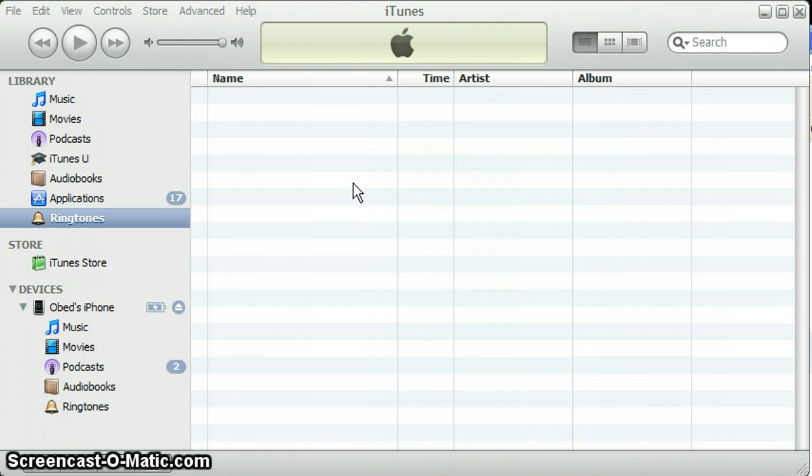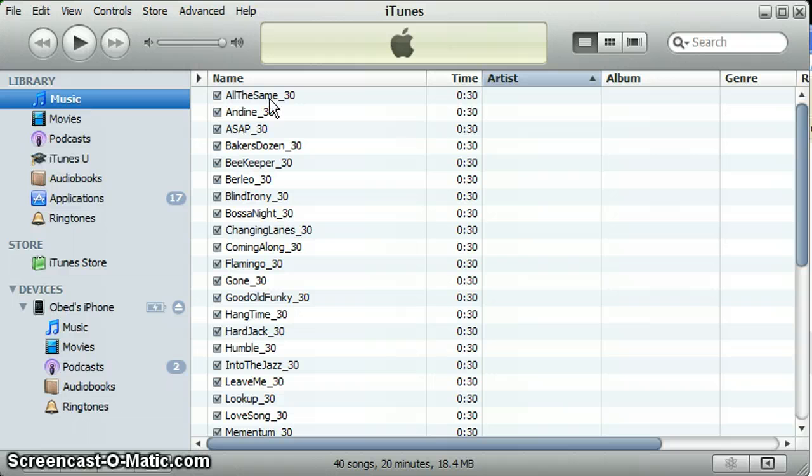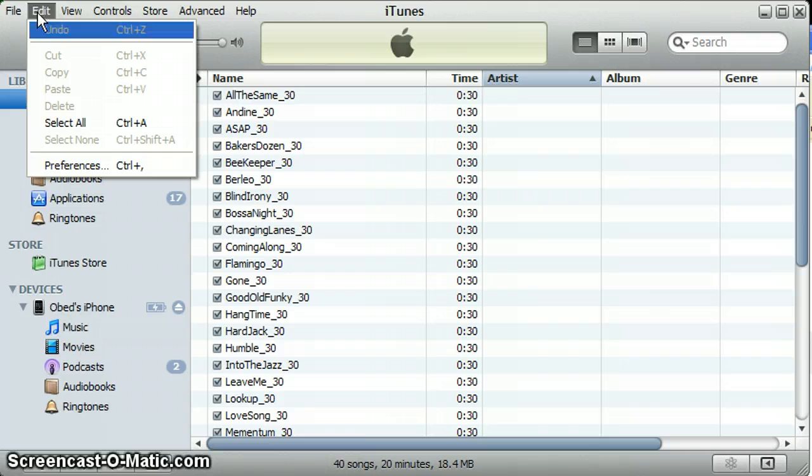What I've got is I dragged into a music library several songs. These happen to all be 30 seconds. I got them out of a package from Digital Juice. They're just random audio packs, but anyway, each of these represents a different 30-second song, and these are all MP3s right now.